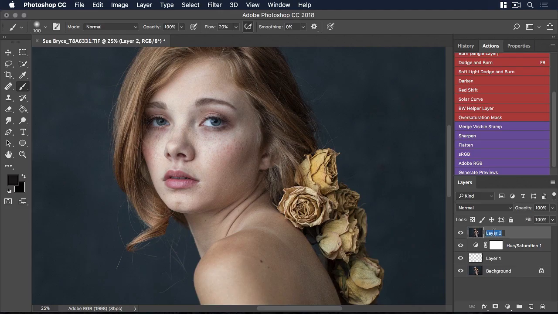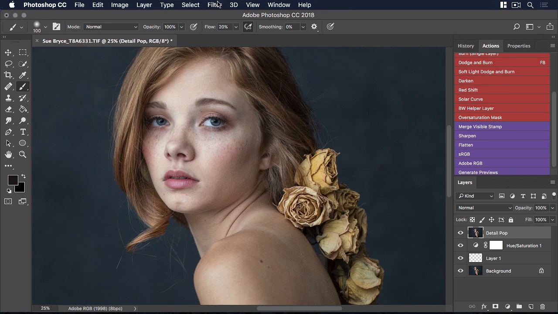The only reason I did that was so that when we run a filter, it runs on a part of the image. Because you can't really run a filter on an adjustment layer or a blank layer and have it affect everything. You have to have a solid layer. So that merge visible stamp almost flattens everything you've done and puts it on top. Fairly simple. So we'll call this detail pop.